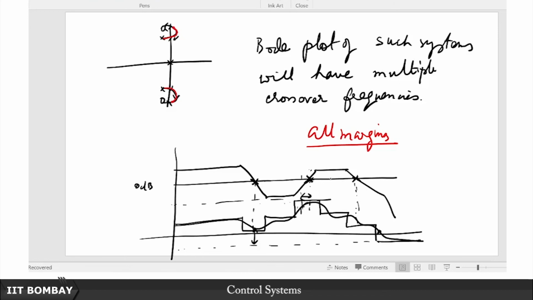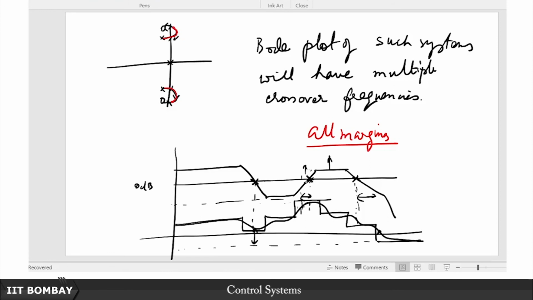So then you see, if you raise this too much, then this and this fellow will come closer together, and they will give you the imaginary axis closed loop pole. And on the other hand, if you raise this even ever so slightly, even before this can coincide, these two fellows, it seems, will already coincide. So you have to be very careful about which particular combination of phase crossover and gain crossover is the most dangerous. That will tell you the worst case scenario that you are dealing with, okay.